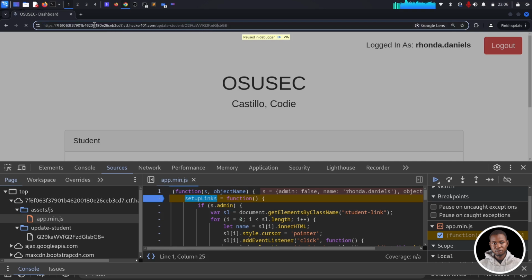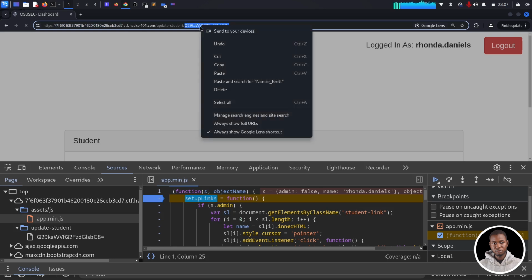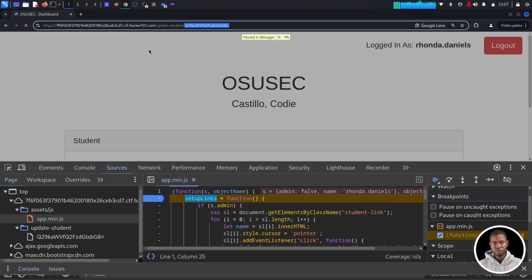We have the target, labid.ctf.hacker101.com/update-student, and we have this random value which also looks like base64. So what I can do is grab this and let's try to decode it.